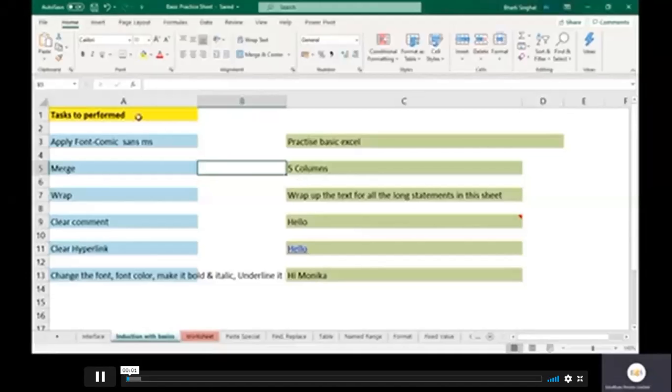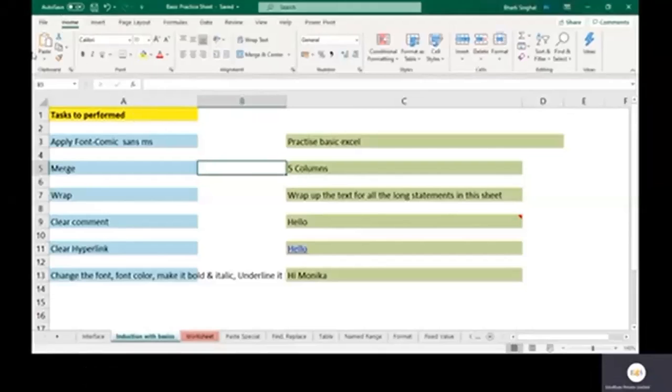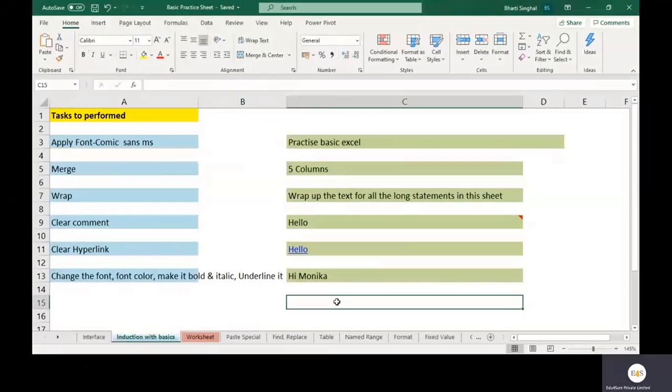In this session, we will talk about this section in the Home tab. We discussed till this place. This is pending. So guys, in case I want to copy this text in this cell again, how to do it?